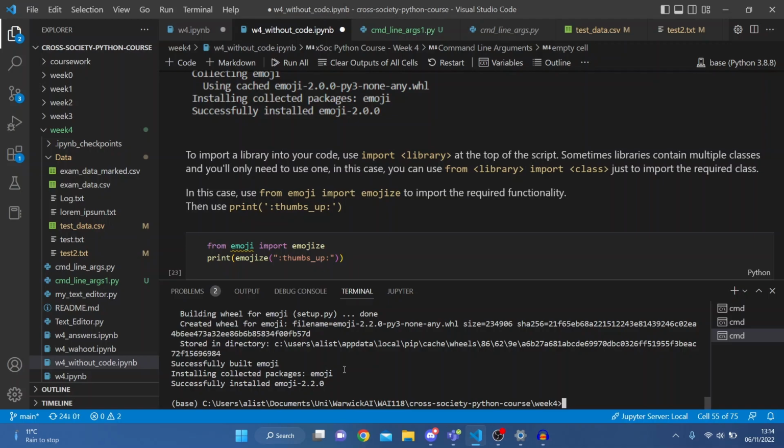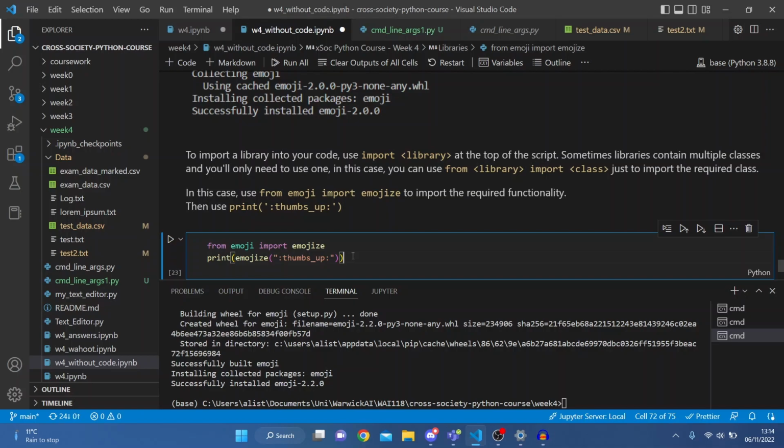Then what we can do is import the library. Just as in the previous example where we did import sys, we need to tell Python we want to import the library, so we can make reference to functions from this library. Here, we're going to say from emoji import emoji. So we're importing a specific function from the library, which will allow us to put emojis in our code.